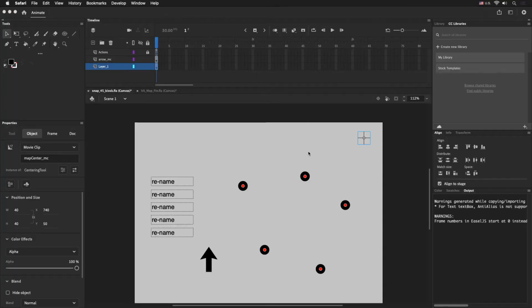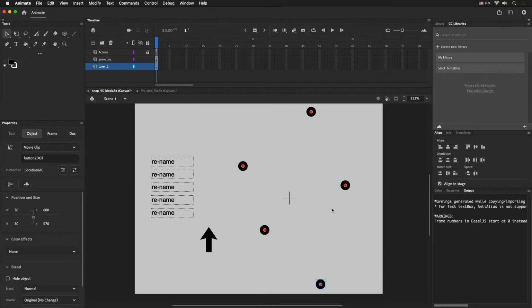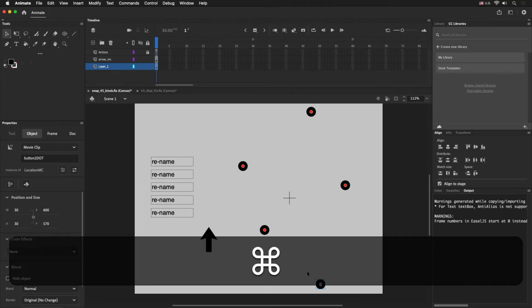Same thing would happen if I move the crosshairs over here. It would point down this way, and from down here it will point up this way. Well, it can also be centered in the artwork, and this will essentially keep the orientation of the arrow pointing from the center. That way, if you've got something really close to the edge or really close to the bottom, you don't have to worry about losing your arrow because it always stays on the inside of the map. So let's see what that looks like.